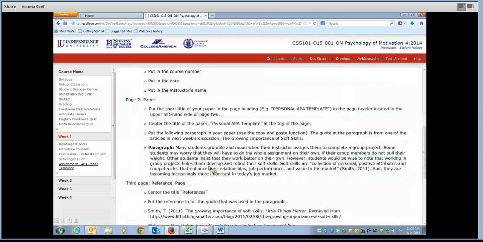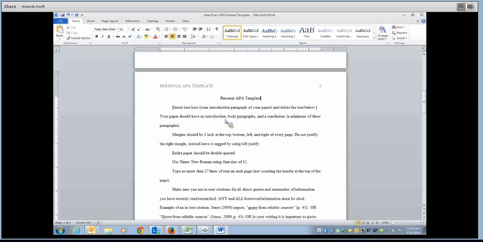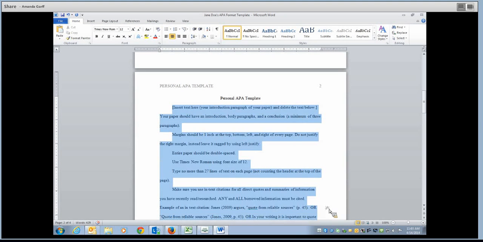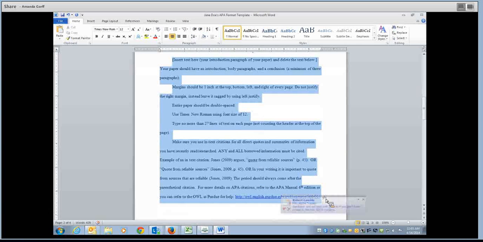Now the next part is there's a little paragraph that they want us to copy and paste and replace the information that's there. The easiest way to do this is to go back to your paper, and start with Insert Text here, your introduction paragraph. I'm left clicking and holding it down, and going all the way to the bottom of page 2 because I want to get rid of all this generic information. So basically it's the end of this little web address right here.